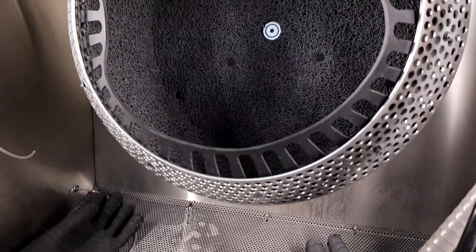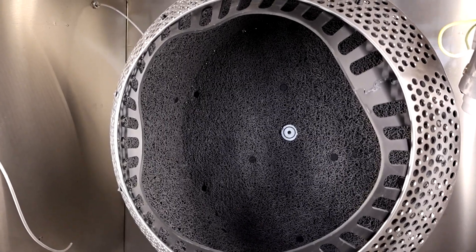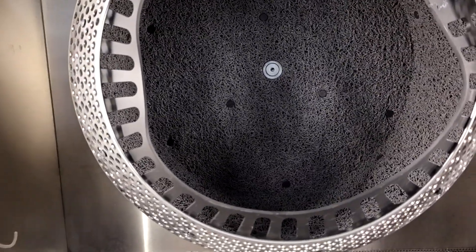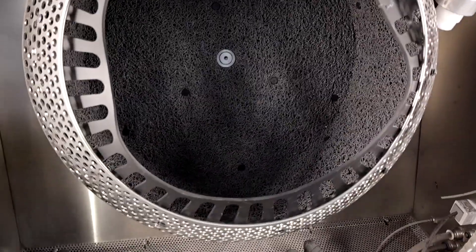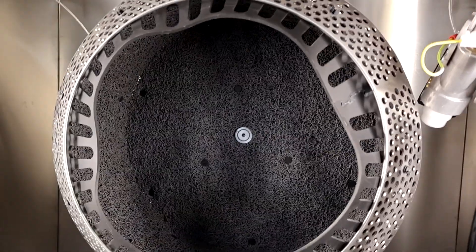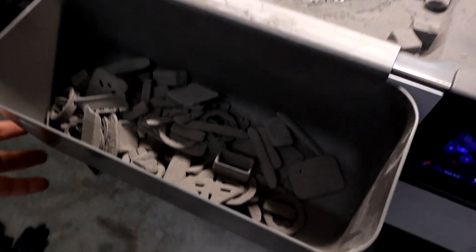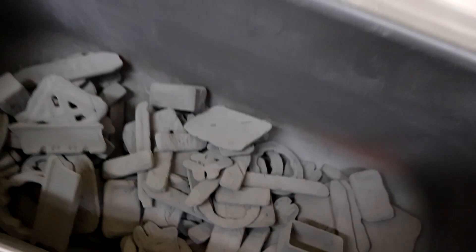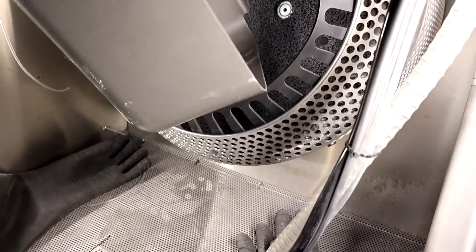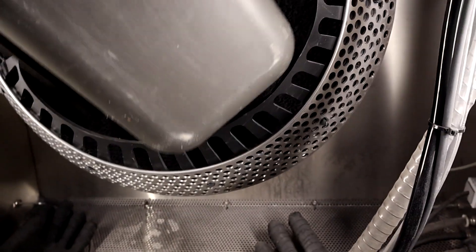And this here is the blast machine specifically. It has a giant stainless steel drum with some little rubber things in there. There are some little hand spots you can reach your hands into if you need to. There's the little blast arm that you move down into position in order to spray the parts as they're going. So we're going to take this little tub of parts that we've already sorted and sifted, got most of the powder off of them, and we're just going to dump them into this thing.